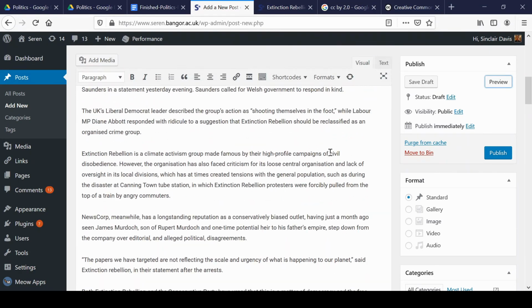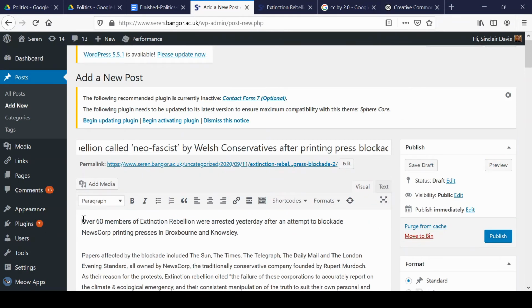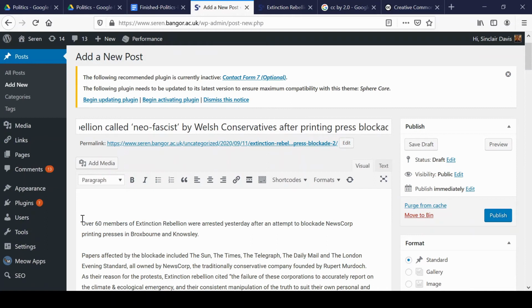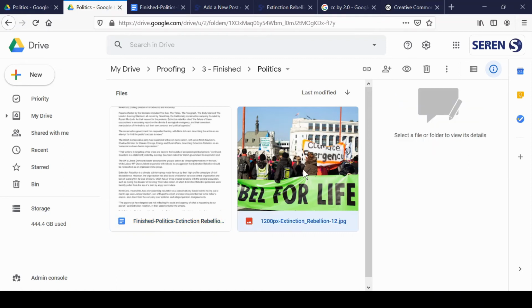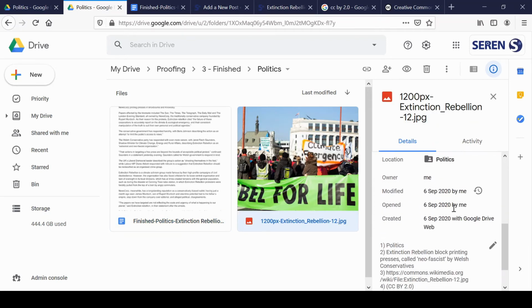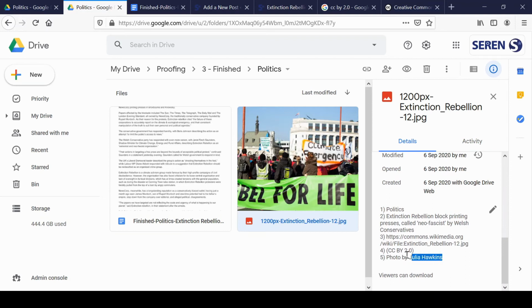Okay, last hurdle now. Adding the attribution for the image. We place this right here, underneath our image at the top of our body of text. While it is tempting to use the caption or description feature built into the website for images, you will soon see why this is easier.